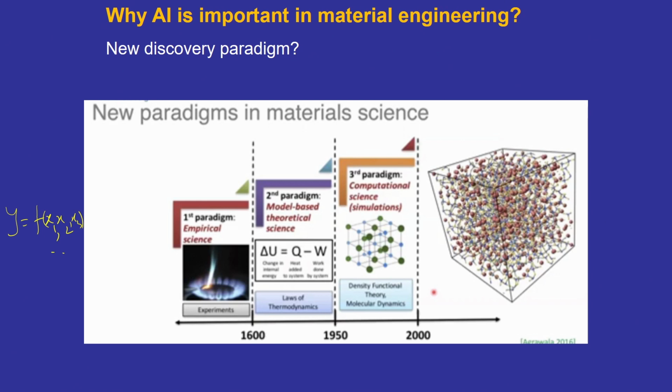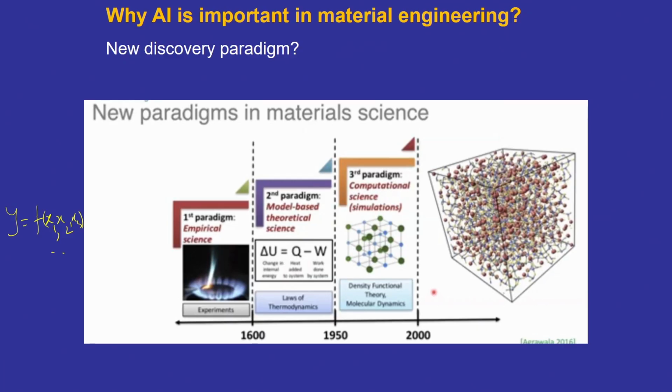But can you use this scientific concept now, thanks to development in computers? Computers mean speed and the power of computers. Can you develop a new paradigm? That is what we are talking about, a computational science or computational simulation type of paradigm, in which we can actually simulate structures. So, we can simulate even atomic level configuration, electronic energy levels we can also simulate, and develop from very basic understanding what is happening in the atomic scale. Can it percolate to the higher dimensions, from atoms to molecules to structure or microstructure, grains? Can it percolate that? That came into picture, and that is why it is called a computational paradigm.